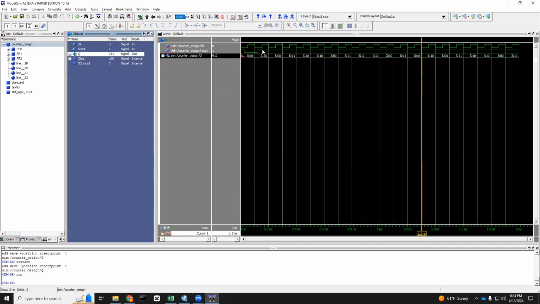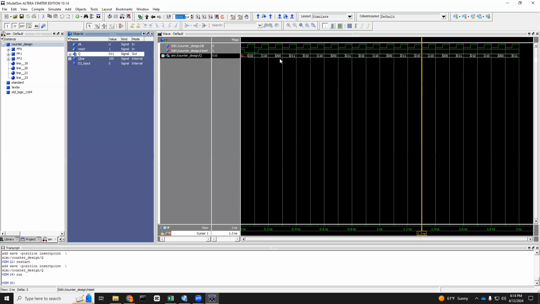At the next rising edge, my reset signal is 1. I set it that way, so I can start counting my sequence. From 010, if I get another clock pulse, I move to 100. From 100, if I get another clock pulse, I move to 000. From 000, I get my fourth clock pulse, I move to 011. And then for my fifth clock pulse, I move to 010. And the pattern repeats over and over again. So this is what a counter does.